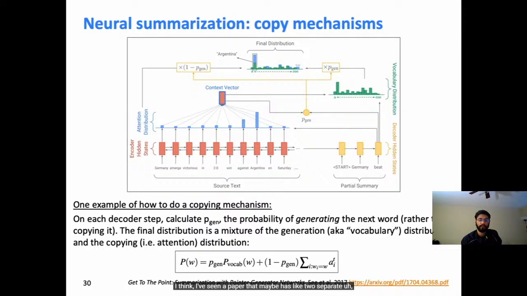And I think that's one of the several things that these different papers do differently. I think I've seen a paper that has two separate attention distributions, one for the copying and one for the attending. Other choices you can make differently are, for example, do you want pgen to be a soft thing that's between 0 and 1, or a hard thing that has to be either 0 or 1? You can also decide whether you want pgen to have supervision during training. Do you want to annotate your data set saying these things are copied, these things are not, or do you want to just learn it end to end? So there's multiple ways you can do this, and this has now become pretty standard.